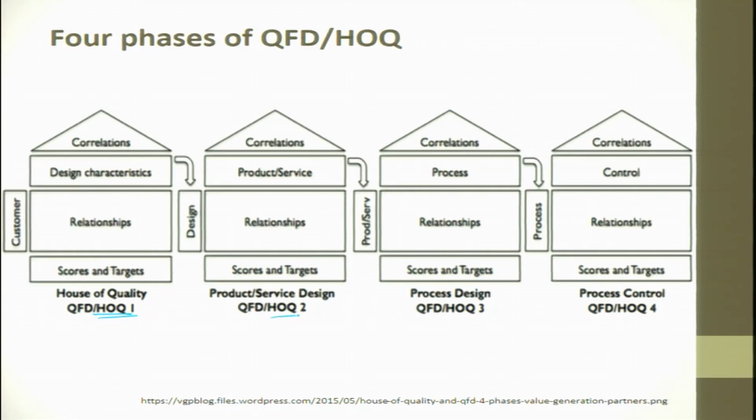Once you start working on several levels of the house of quality, I am sure you will try to meet the target, because at every stage you try to meet a score and a target. So your product is good, and at every stage you will try to beat the customer and go further. By doing this step by step you can get there. That is what is called the four phases of quality function deployment, or house of quality.